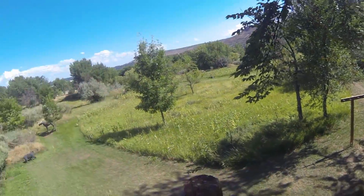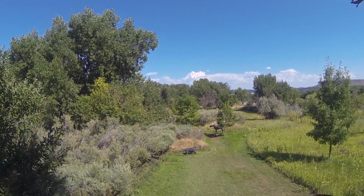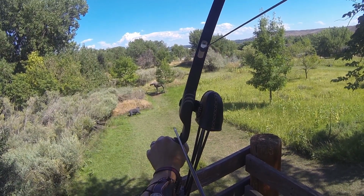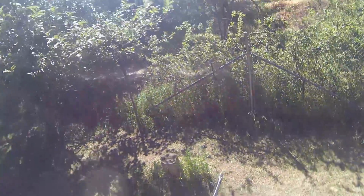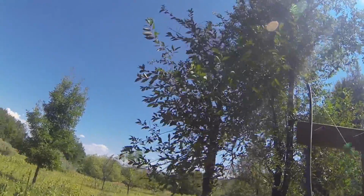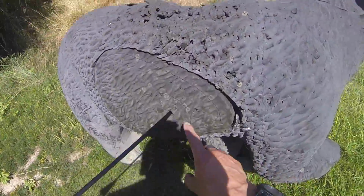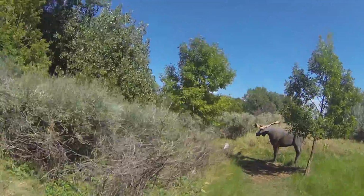Yes! Woo! Way to keep control. Moose at 40 yards. Held that back way too long, but it went where I wanted it to. Let's take a look at these shots. Yeah, buddy. That is a 12. That's gonna do it. Bring back some score.